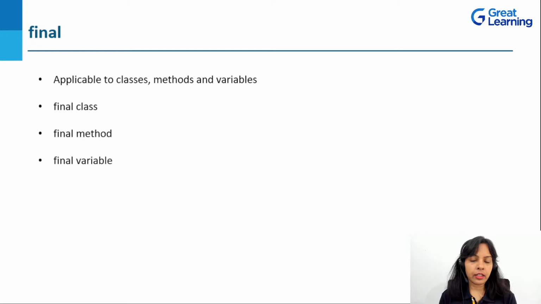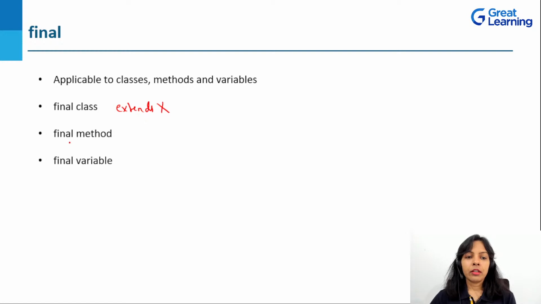Now, next is your final access modifier, which is very important and quite confusing as well, guys. So make sure you pay more attention to this access modifier. Final is applicable to classes, methods, and variables, all three. If you define a class to be final, as the name itself says, nothing beyond this. This is final. So if you define a final class, you cannot extend that class. No more extension is possible, meaning the inheritance concept you cannot apply on the final class. Extends is not possible.